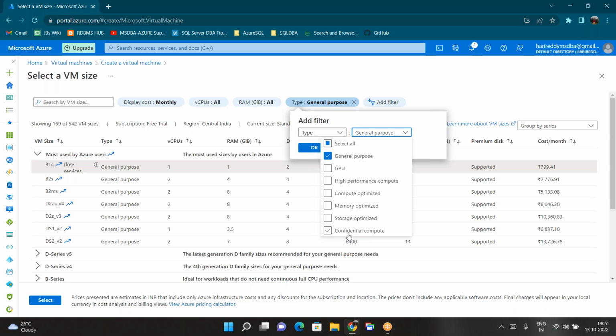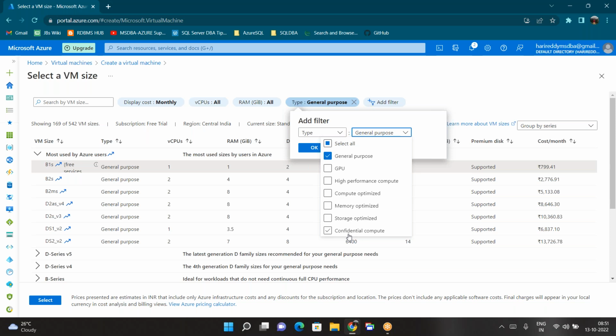Even if you are not an Azure admin, they may definitely ask you this question: how many sizes are available whenever you are deploying your VMs? So these are the sizes, sir. General purpose, GPU, high performance, compute optimized, memory optimized, storage optimized, confidential. Okay, Subbu, I can agree with you. What are these sizes? Sir, general purpose is nothing but balanced resources. CPU and memory will be in a balanced state, sir.